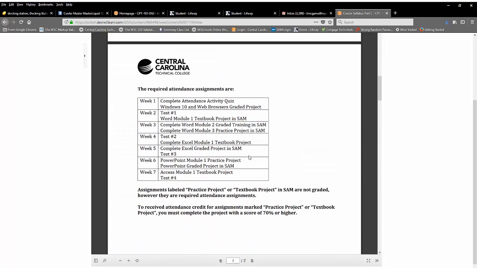And speaking of that, right here are the required attendance assignments or activities. I have it listed here by week, and the 2 assignments that you need for that week in order to receive full credit for your attendance. Like I said, once you complete those, then you'll receive your attendance for the week.